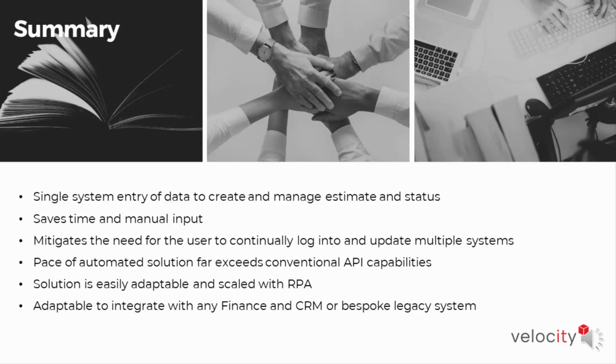So the other thing that the robot is doing in this case is mitigating the need for the user to continually log in and update multiple systems. So again, from a systems maintenance point of view, you may be looking at a scenario where you could say, well, those users don't need licenses for those systems, because you just need one license specifically for the robot to do all of that work.